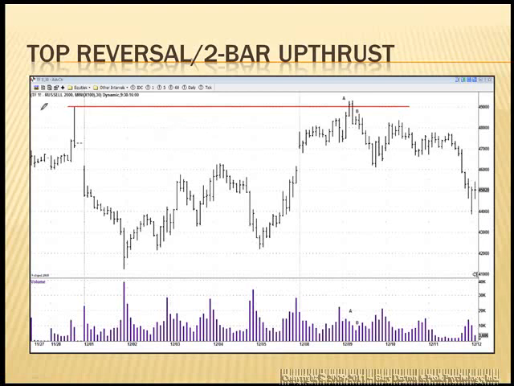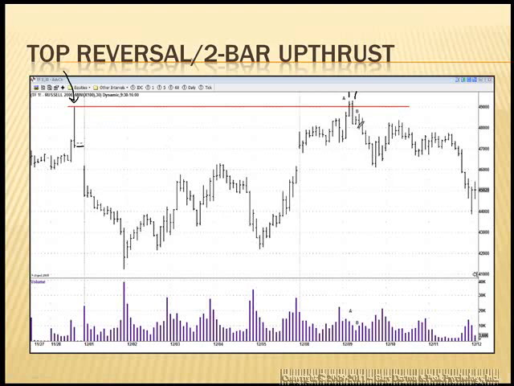Look at, this is the Russell 2000 on a 30-minute basis. You have weakness that had come in here. It rallies up and then comes back down and closes here. And then it spends all this time down here and finally gets back up. And at A, it looks like, okay, it's closing and it's closing firm up there, but then look at the next bar. Bang, it comes down.